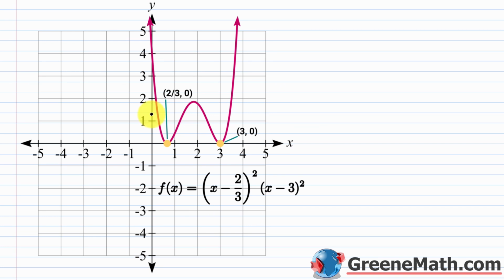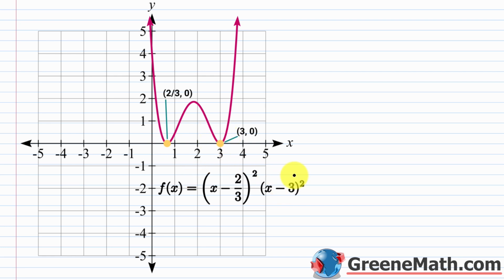I've graphed this one as well. Again, the function looks different, but we can get the same solution set from it as long as we modified that inequality. So here, f of x is equal to the quantity x minus 2/3 squared times the quantity x minus 3 squared. You'll have a link for this one as well. You've got the same x-intercept of 2/3 comma 0, and then 3 comma 0, but now we're going to look for where it's below the x-axis or negative, and that's never going to happen. Again, because this x-intercept is involved with an even multiplicity. That 0 was 2/3 with a multiplicity of 2. It's going to touch and turn around. This one is 3 with a multiplicity of 2, so it's going to touch and turn around.